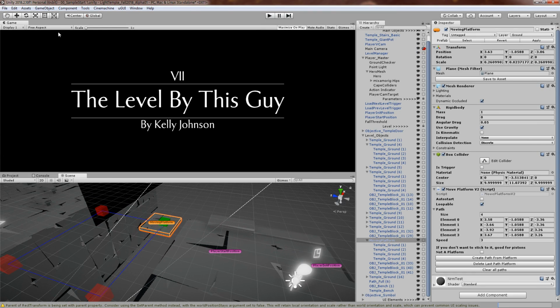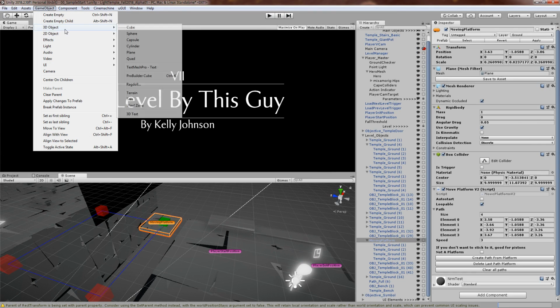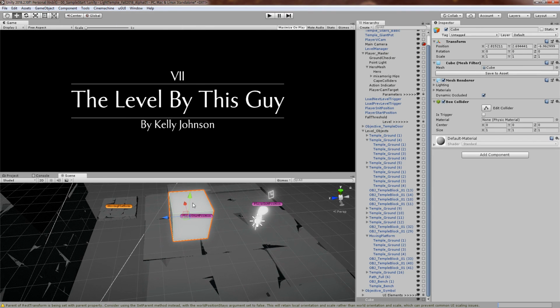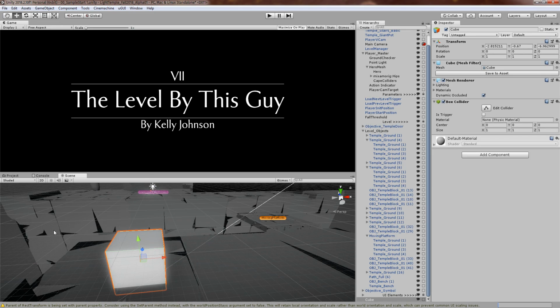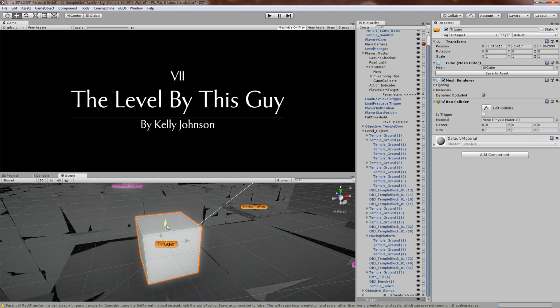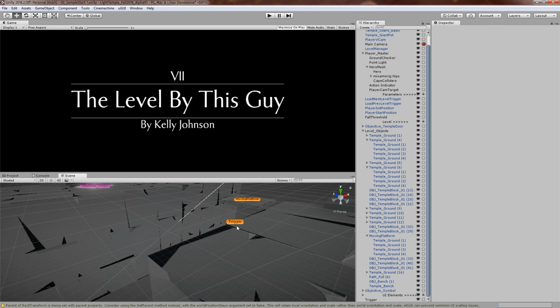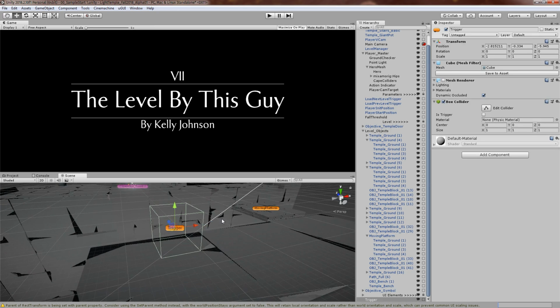You can use it for everything. So for example, what I usually do is I just go to game object, 3D object, and create a cube here, and here's a cube created. And the first thing you do is, let's make this a trigger. So for your sanity, please click on this box up here and give it a bubble, and then name it something appropriately, because it's going to be invisible and you're not going to see this again unless you have the bubble on. So there, this is going to be your trigger. We're going to disable the mesh renderer, so now it's invisible. As you can see, that's why this is very important. And we're going to click on is trigger right here, which means now you can go through it.